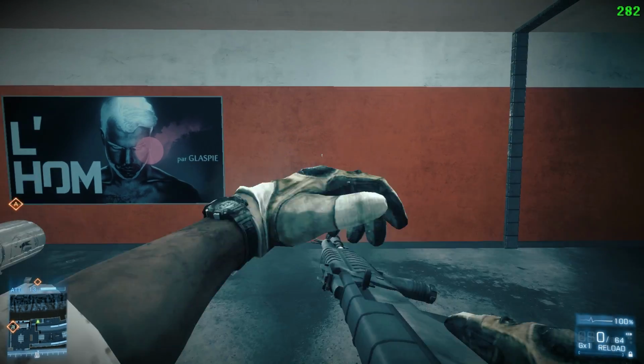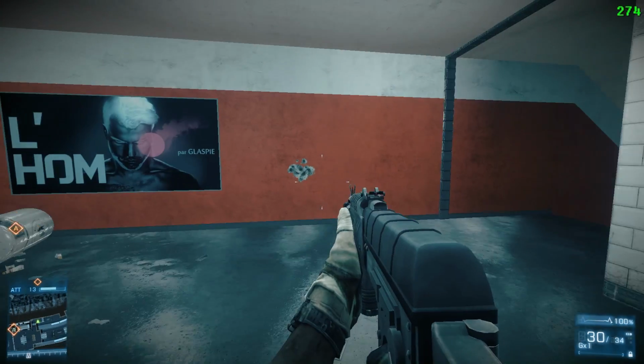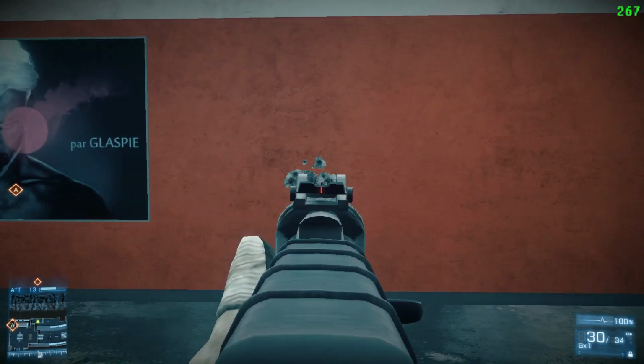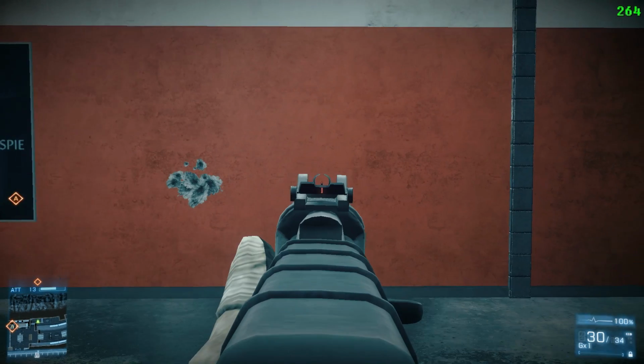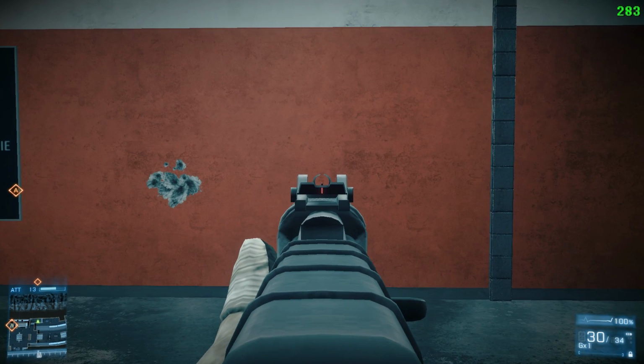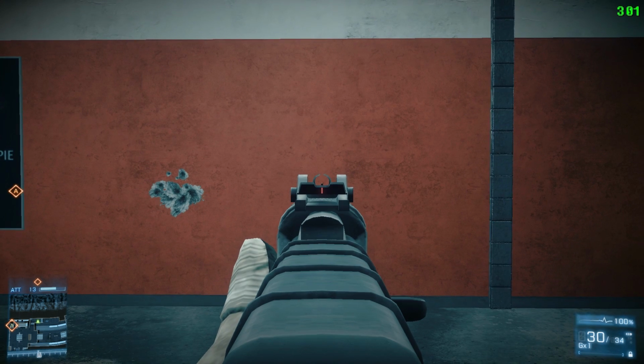Right there. You can't do anything about it. Okay. So to control this, I basically do burst fires, and you can't really notice it if you burst fire. So I'm gonna try this again.